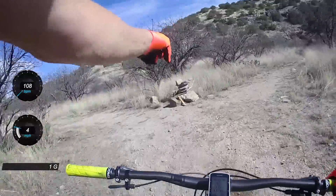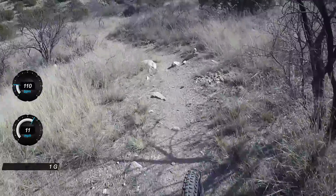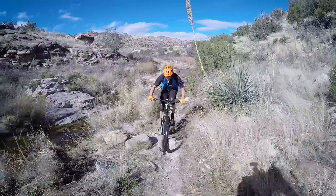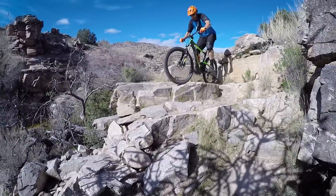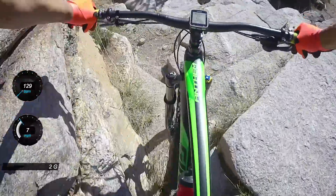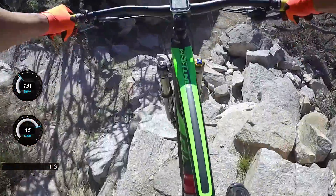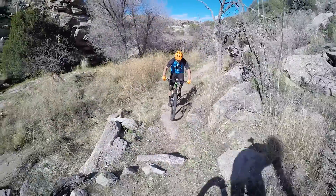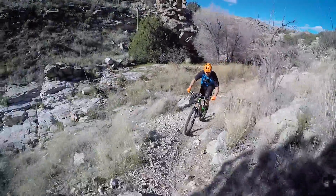When you see this rock stack, you're going to make a right, and this begins the trail. Right off the bat, you're going to head into the waterfall section. This thing is a little bit technical, so just try to take a wide line and cut back across. One of the most challenging parts is it's pretty washed out and dry, and as soon as you come down this rock stack, you're going to need to climb right up the hill, so be ready to dump it into a low gear and keep climbing.